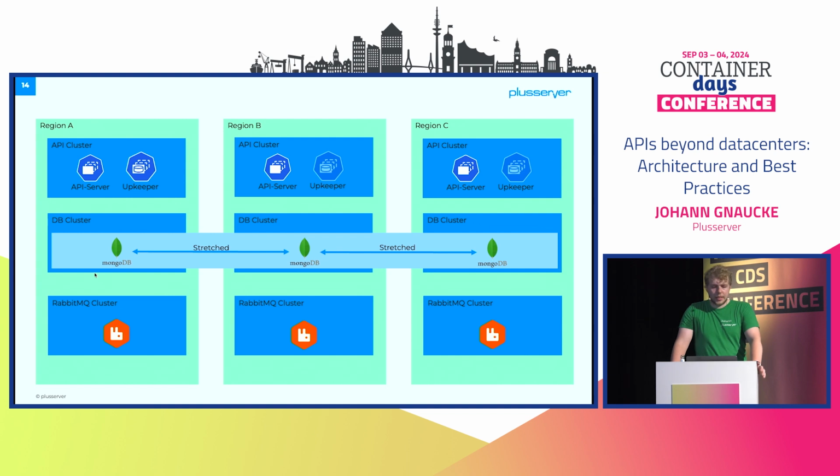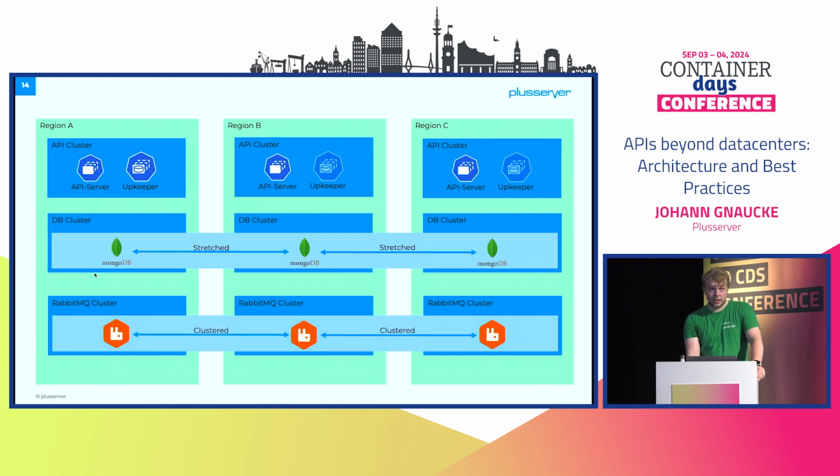MongoDB already provides you with an operator that can orchestrate MongoDB across clusters. You just need to set up Istio first in a bit specific way to enable them to communicate with each other. And then we clustered RabbitMQ across multiple Kubernetes clusters by just spawning multiple RabbitMQ instances and basically editing the config to connect them to different exposed RabbitMQ instances.